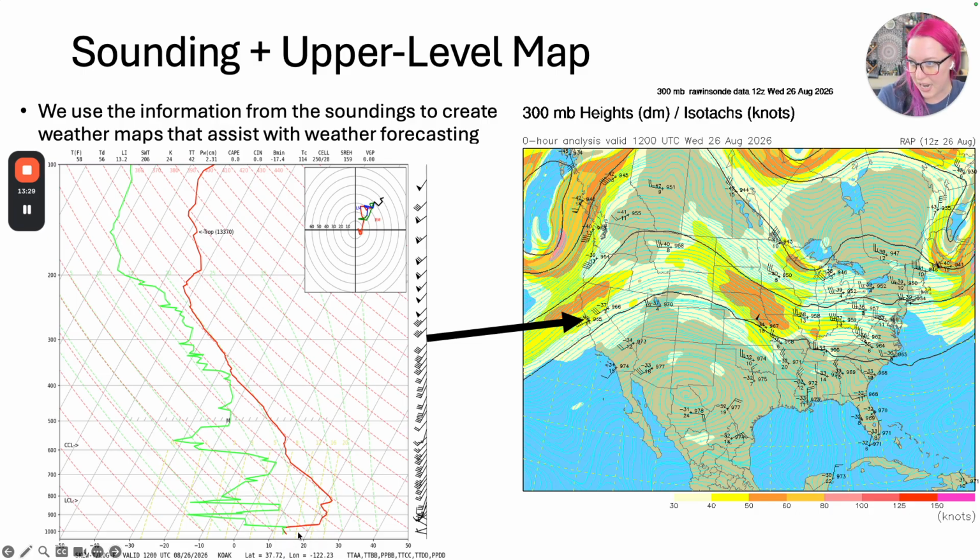One thing to point out is down here at the bottom, notice again how our two little red and green lines, the right line being temperature and the left line being dew point temperature, are really close together. That's indicating our cute little marine layer or our fog layer. And then notice how we have this increase in temperature with height. That's called a temperature inversion. I mentioned that word a little earlier. And this just indicates a really, super ultra mega stable layer in our area.